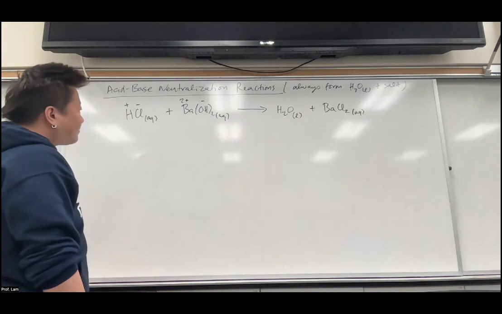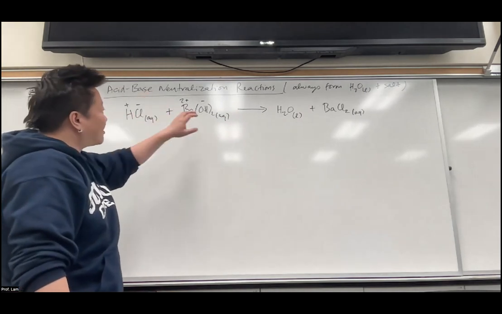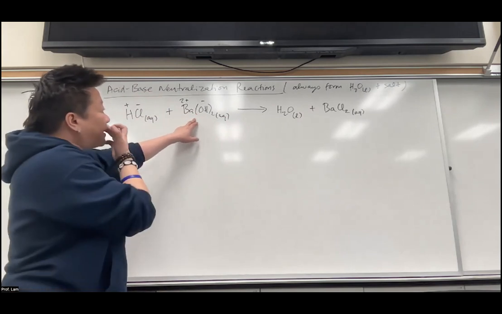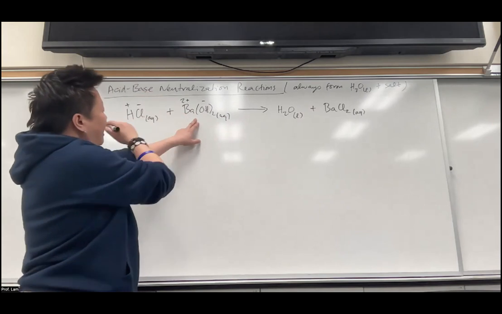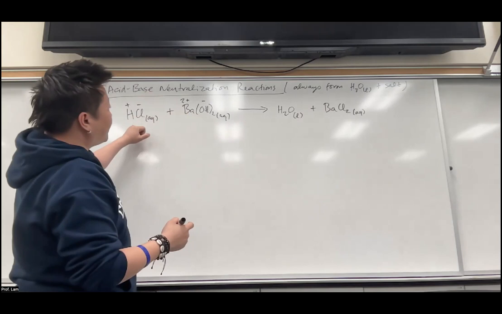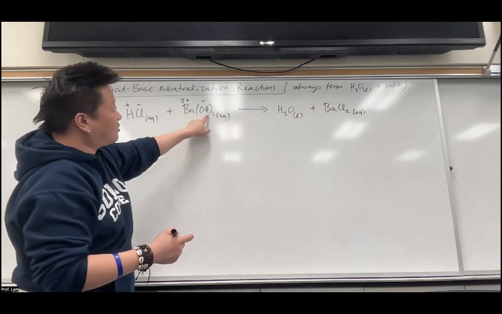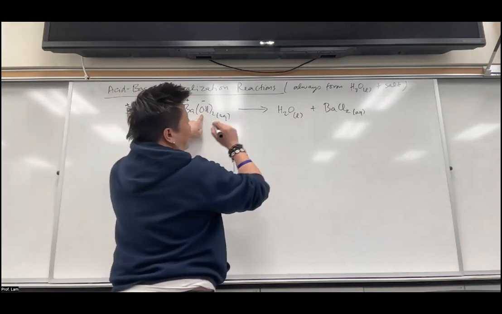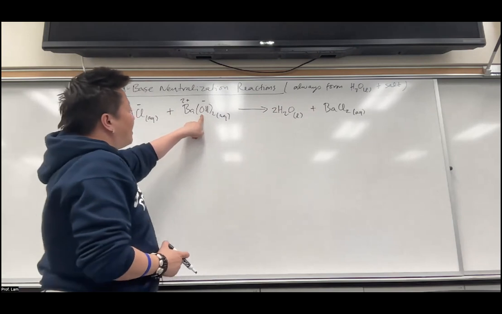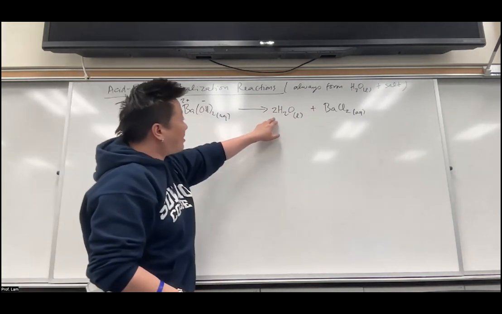Okay, so put your hand on the most complex. It's looking like this one. Okay, my bariums are balanced. I have 4 hydrogens on this side, right? 2, oh, 3 actually. Let's do the oxygen first then. 2 oxygens on this side. There's only 1 oxygen here, so I'm going to put a 2 there. And so now I have to balance my hydrogens, right? On the left side, I have 3 hydrogens. On the right side, I have 4.